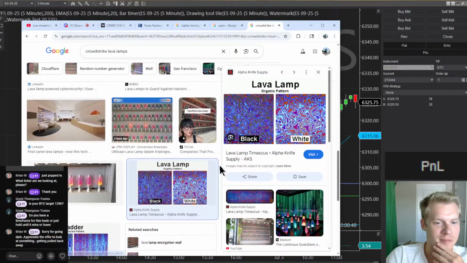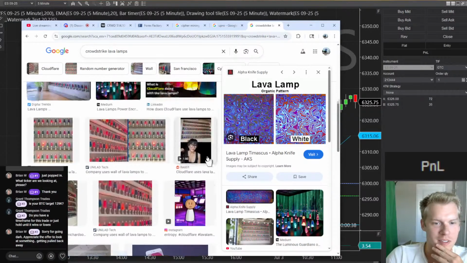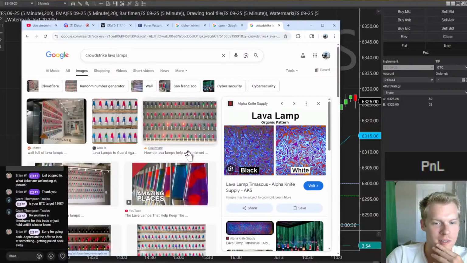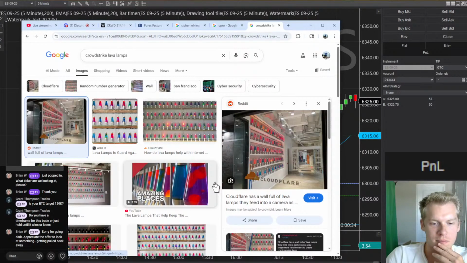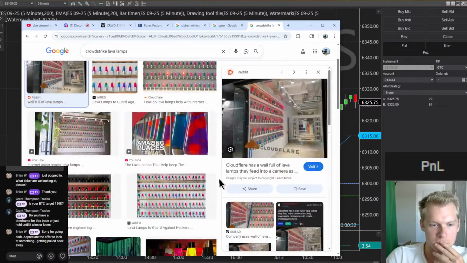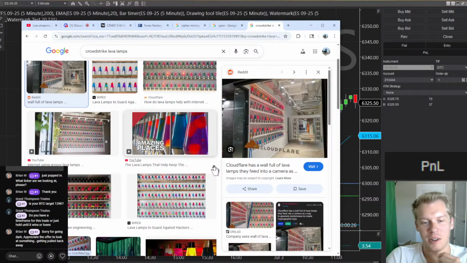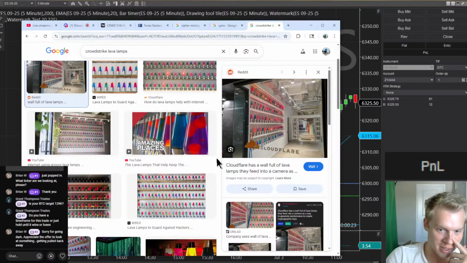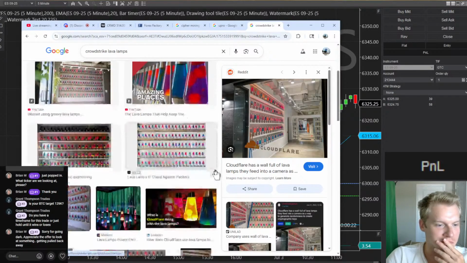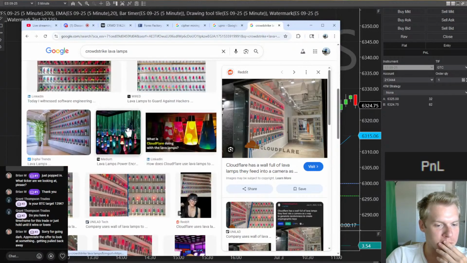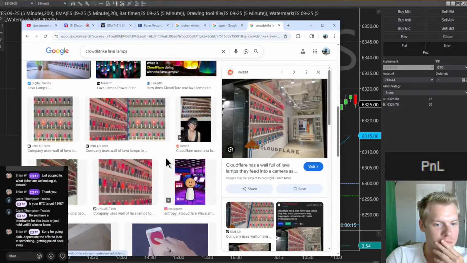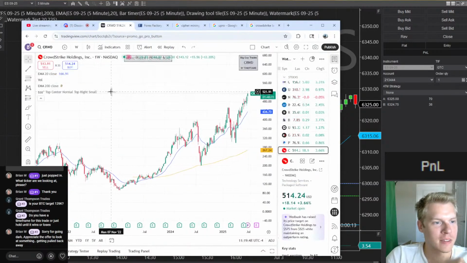Oh yeah, you're pulling up pictures. Yeah, if you type CrowdStrike lava lamps, they'll be there, and there's an interview out there too where they explain it a lot better than I did, but that's the gist of it. Look at that. Isn't that crazy? I'll definitely look up more on that. Pretty crazy. Lava lamps for cybersecurity. The more you know.